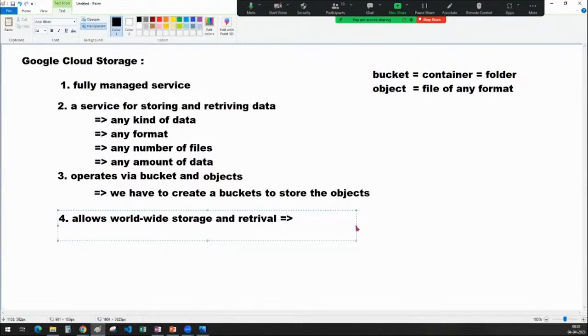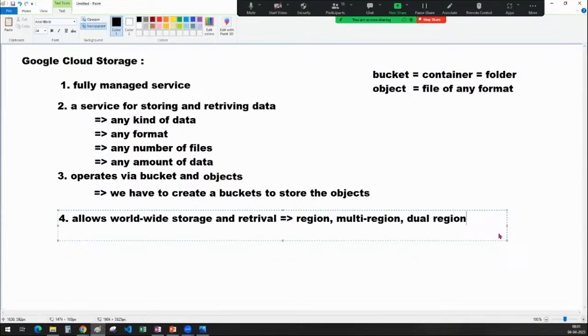You have to understand there is a concept of region, multi-region, and one more thing, dual region.